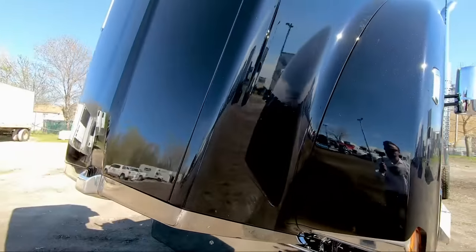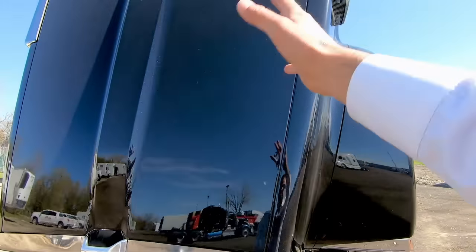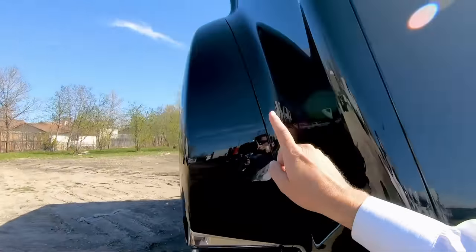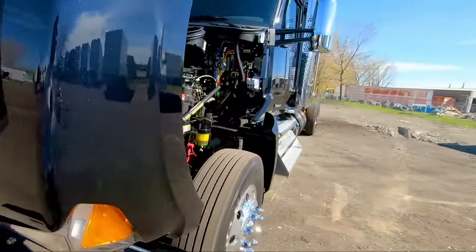So yeah, with the hood here, I'm just gonna stop. Kind of learning as I go here. This is a five-piece design hood. So you got the 1, 2, 3, 4, 5. So that would be exactly the same as a T680.